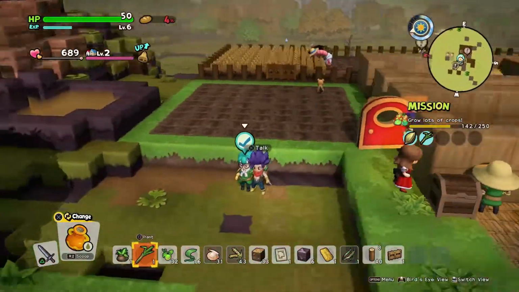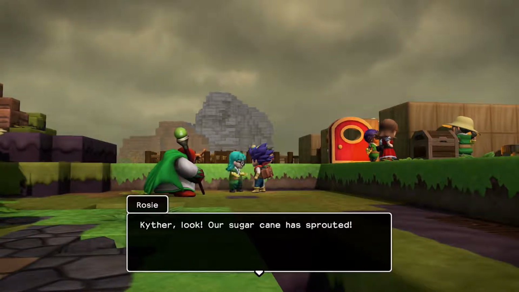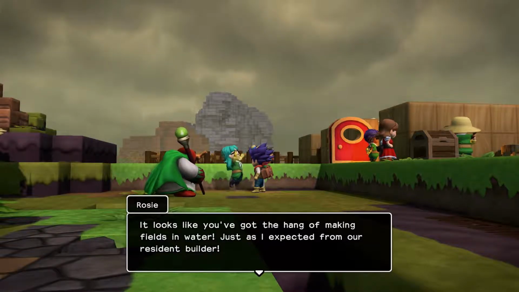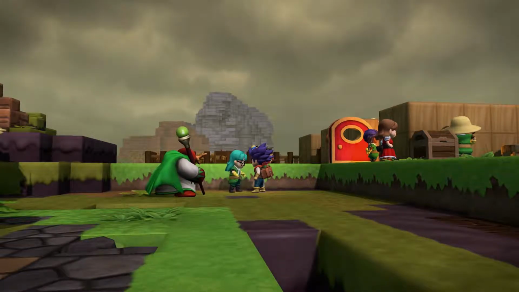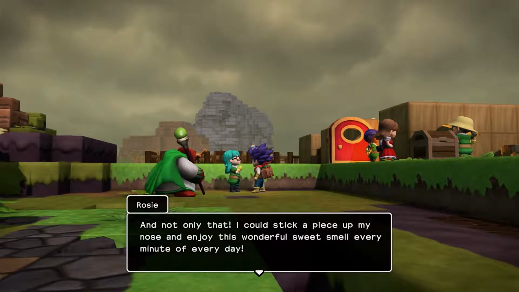Alright, let's talk to you and finish up this quest. Kyther, look! A sugarcane has sprouted. I know, it happened before my very eyes. Looks like you've got the hang of making fields and water, just as expected from our resident builder. Maybe it's my imagination, but the sugarcane already smells so lovely and sweet. I bet we could make some really delicious food out of it. Not only that, I could stick a piece up my nose and enjoy the wonderful smell of it every minute of the day.